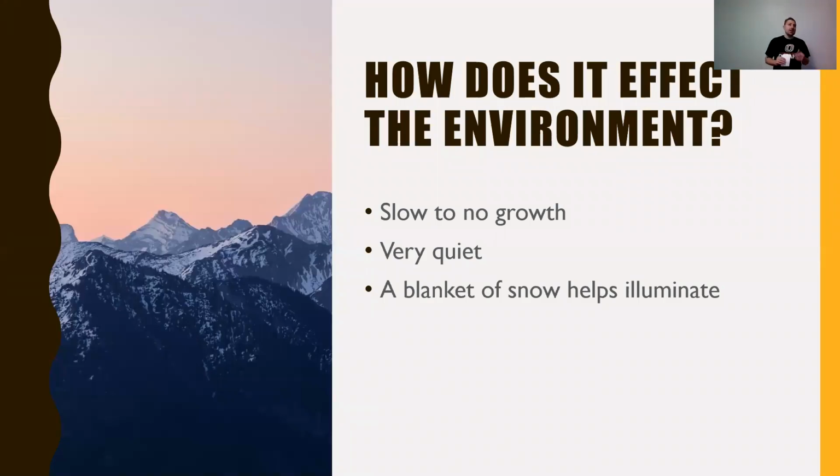So how does this affect the environment? Well, during a polar night it makes for a very cold atmosphere, so there's almost no plants, and no growth or anything. It's very quiet because everybody's hunkered down inside. But a blanket of snow does really help illuminate the whole place, because the little light there is reflects off the snow. So it's not too bad if that happens.